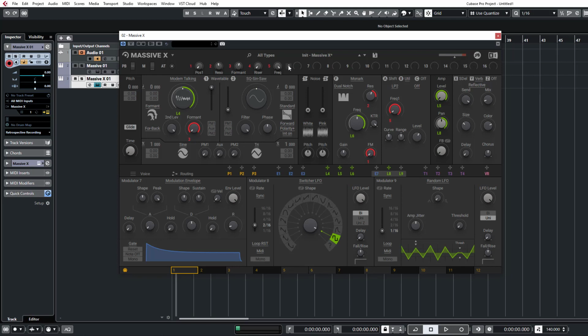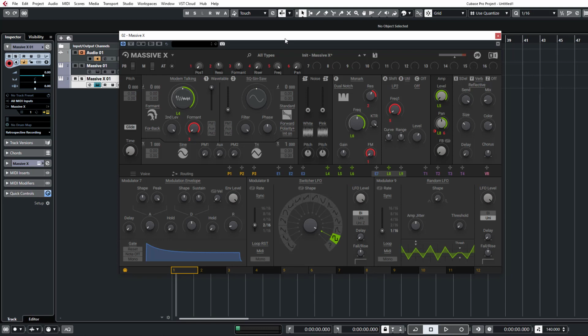And what we can do as well is add a macro control to the side chain of the LFO 8 modulator. So what this will let us do is control how much panning we actually add in through this knob over here. So when this is set to 0, actually it's just side chain, there we go. So now we can have 0 panning and actually widen it out with the macro control as well. Cool, and that pretty much does it.